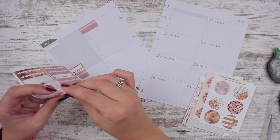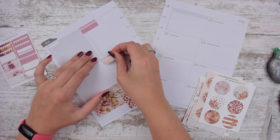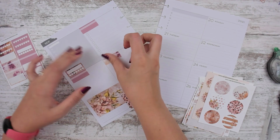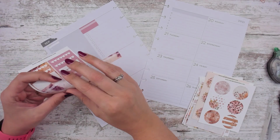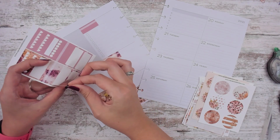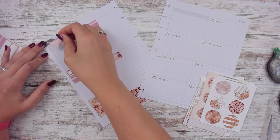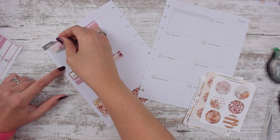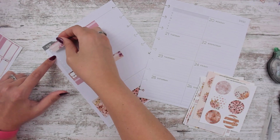And we'll grab some watercolor ones, mix those in. But I use these boxes for different things other than, it's like phone calls and errands, I think. So if I was using this as a regular kind of weekly planner, yeah, that would totally work probably. But okay, I think I need to go up with this one though, because I need 7. 1, 2, 3, 4, 5, 6, 7. No, I'm good.